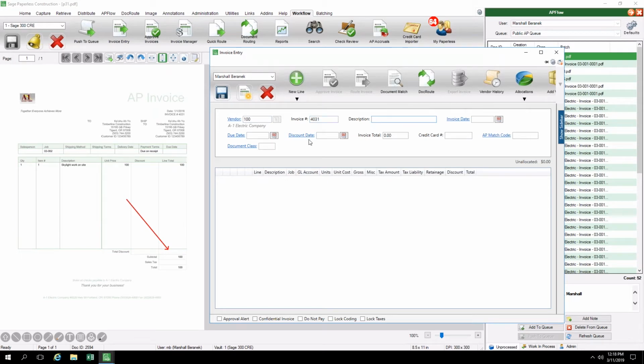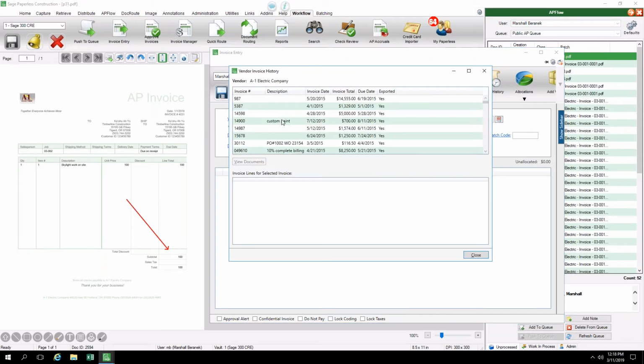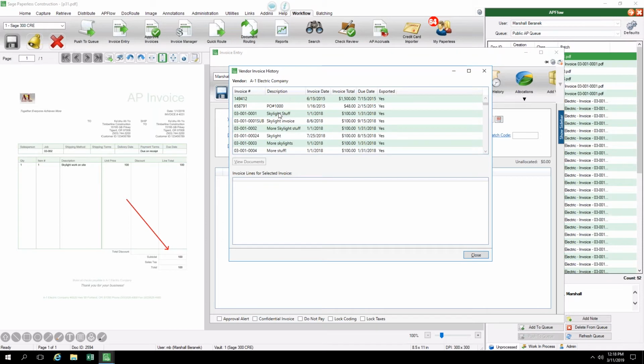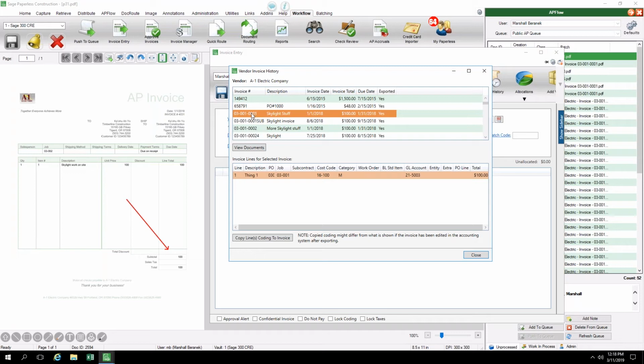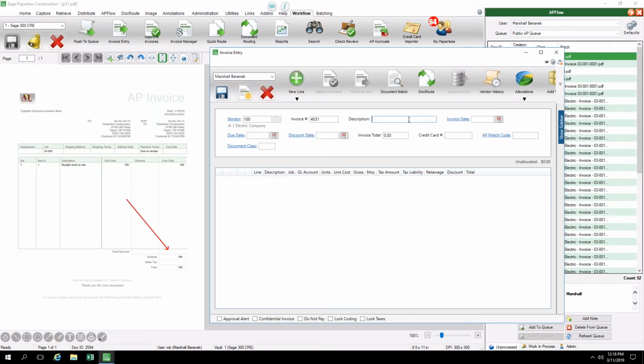If we did want to get information regarding that invoice number that already exists, we can jump into the vendor history up here, and this is going to pull from your cash management and accounts payable to give you the list of those invoices that have already been processed. So this is searching both your accounting system and the paperless system to ensure that we don't double enter those invoices. With a quick search, I was able to find that invoice that was in question. Looks like, yes, it has been exported. Looks like back in January 2018. Nothing else that I need to do here today. I could get a preview of that document if I needed to. We'll go ahead and continue to fill out the invoice here.